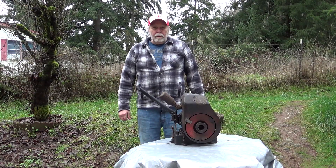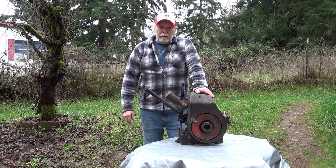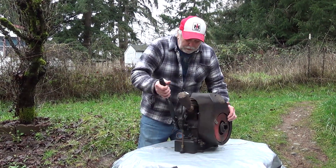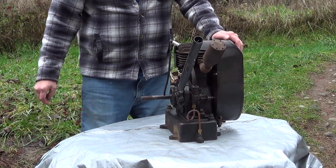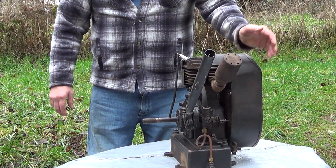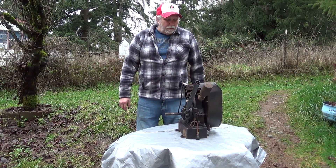Here's the next evolution in the small gas engine — this is similar to what we have today. This is a 1934 Cushman. Cushman Motorworks was a company in business since 1913 until about 1985 when they were bought out and phased out. This is an air-cooled four-cycle engine. It has a hand starter on it to spin it over, a carburetor right here, exhaust, and an output shaft to run whatever device it powered. These were used a lot on portable cement mixers. In 1936 they started making motor scooters, so this is the engine that started it all — they used these clear up until 1965 when they went out of business selling scooters.